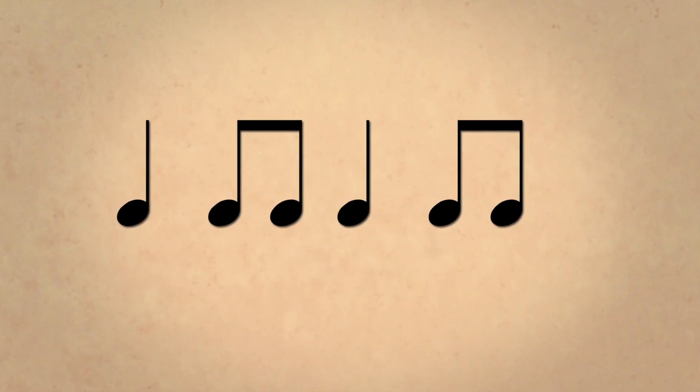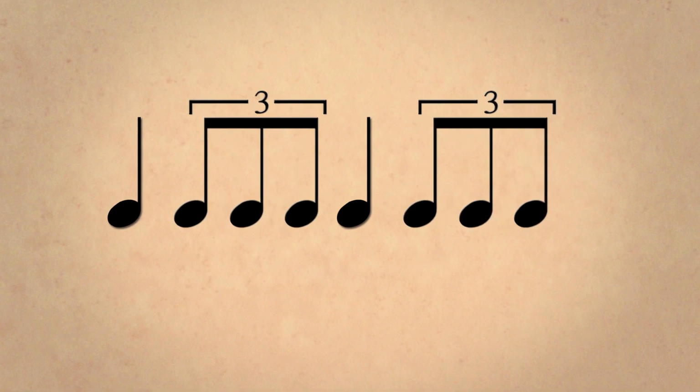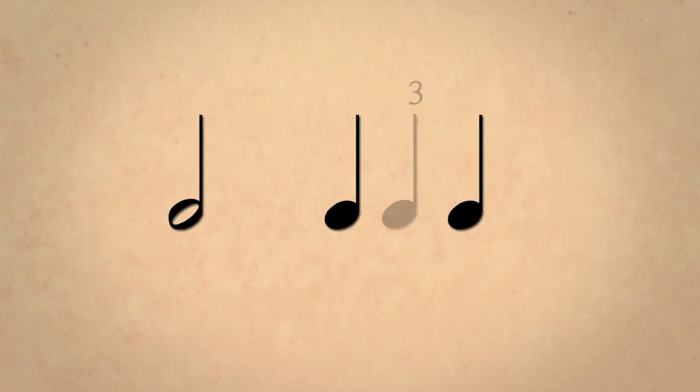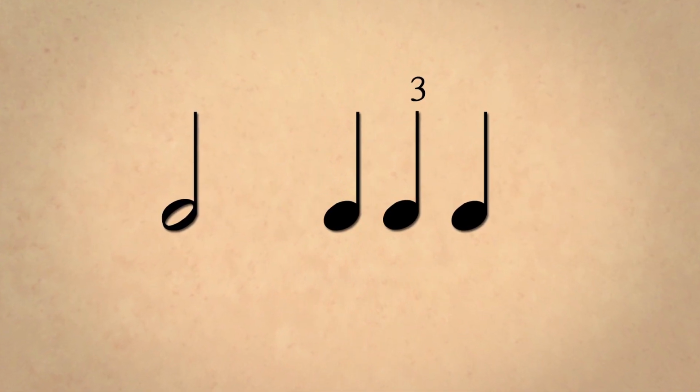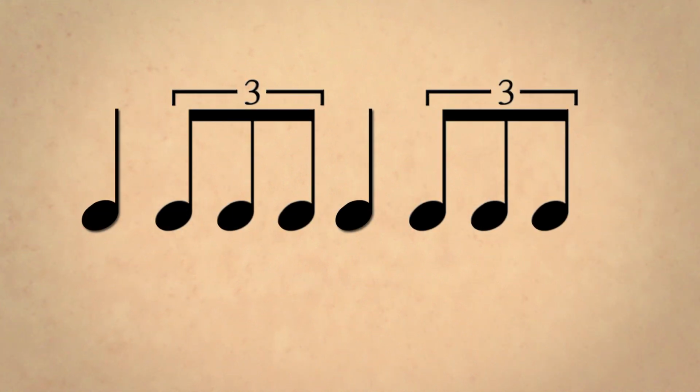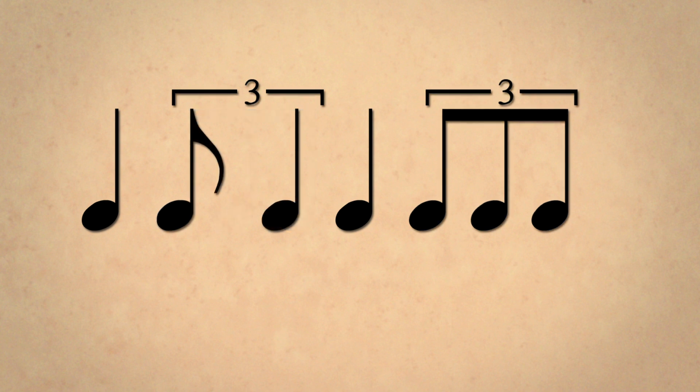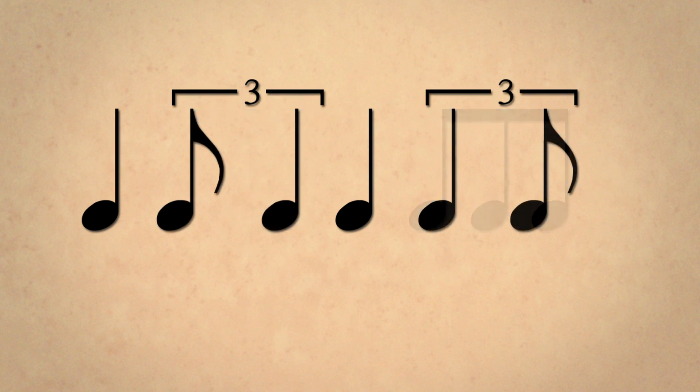This method of changing duple notes to triple notes can work in any duple meter. The composer can also divide the triple beat in different ways. For example, instead of 3 eighth notes in a beat, we could see an eighth note and a quarter note, or a quarter note and an eighth note. We still need the number 3 above or below the notes.